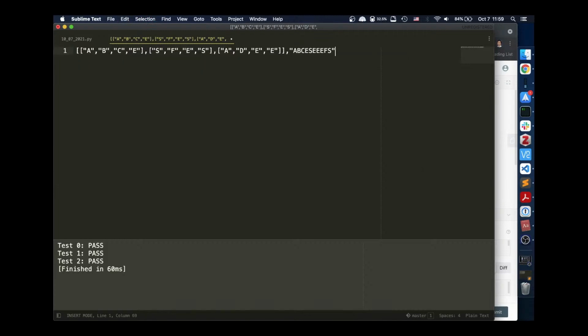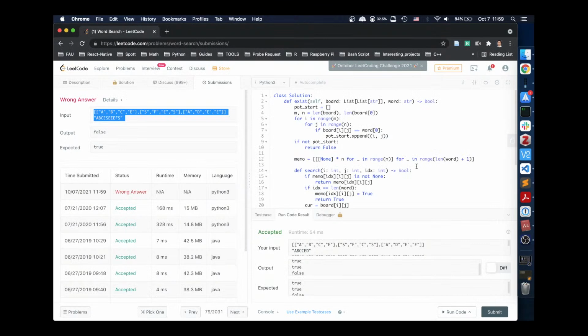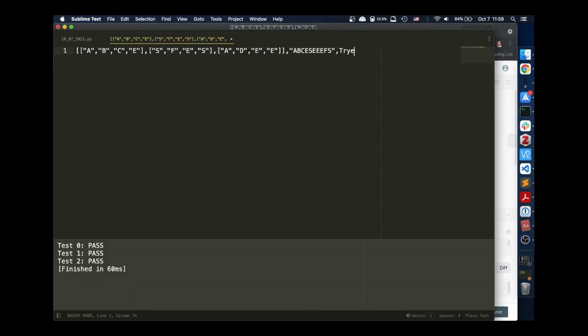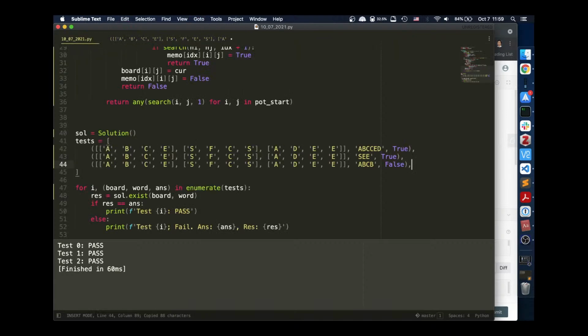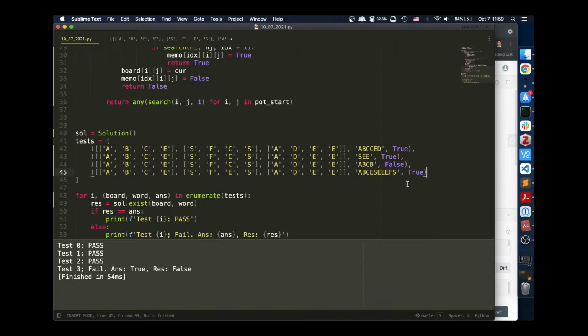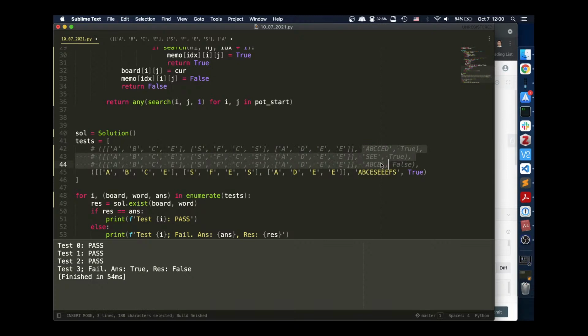Okay. It's supposed to be true, but I report false. That's concerning. Because last time we did it, but this time we did not. I don't like how this one's going. Alright, let's see.